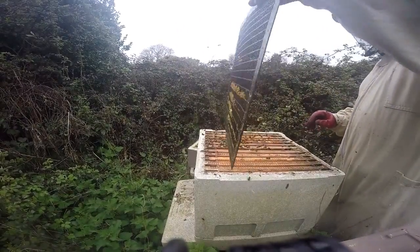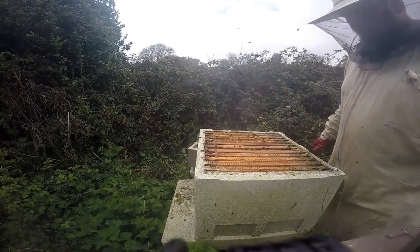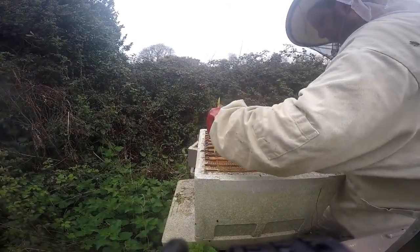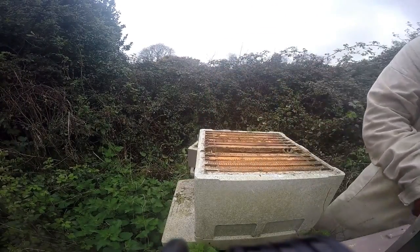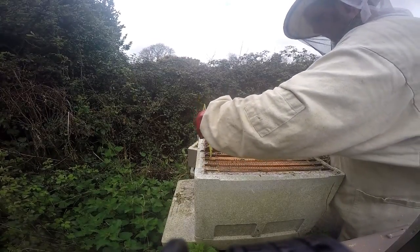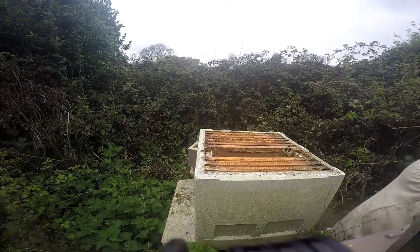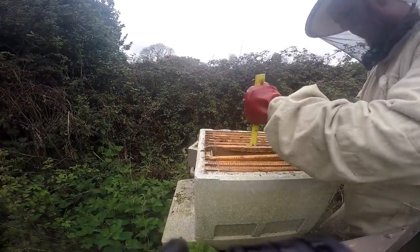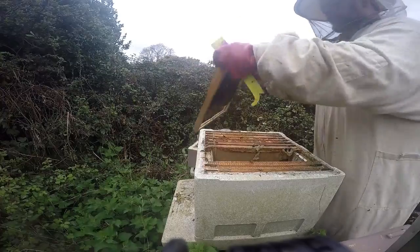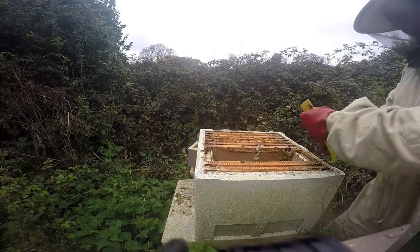I take these parts, shake any bees off, lay them to one side to put back later, and then give them a little bit of smoke — this is just to calm them down. People get very confused about what smoke actually does. That first puff is to influence their behaviour and put them off from becoming aggressive and defensive of the hive, and instead switch them into a behaviour which in the wild would be a response to a forest fire. They would prepare by gorging on honey so that if the fire does consume their wild nest, they would be able to swarm out, full of honey, and look for a new home. Obviously we're not going to burn their hive down — that would be an utter disaster — but by switching them into that behaviour, it helps us experience much less aggression.